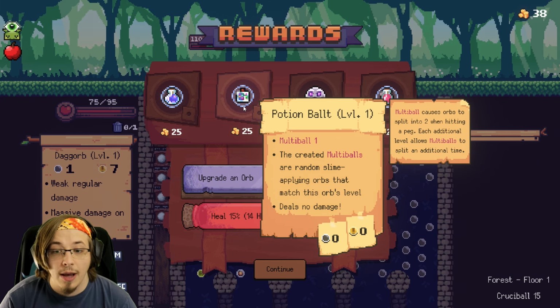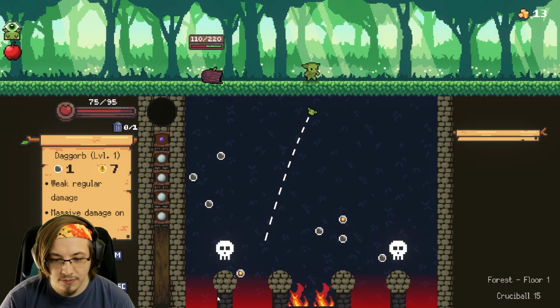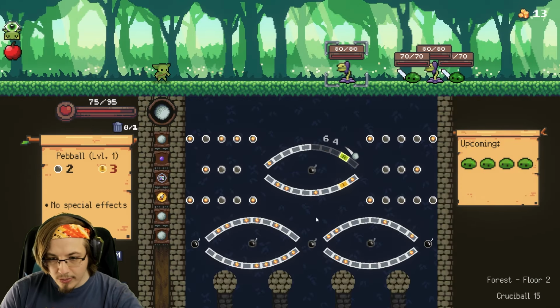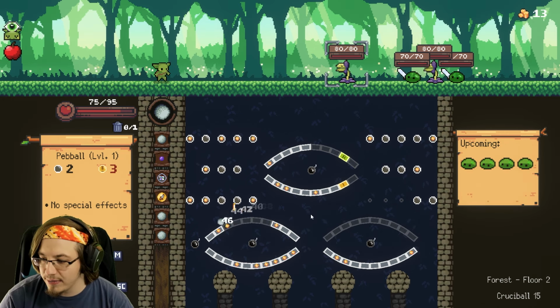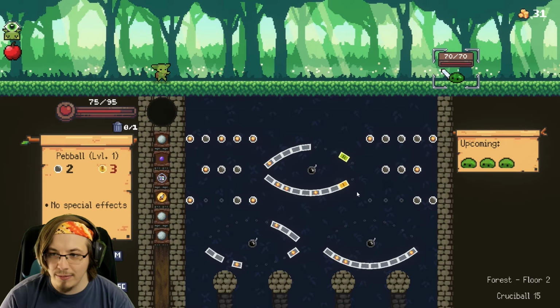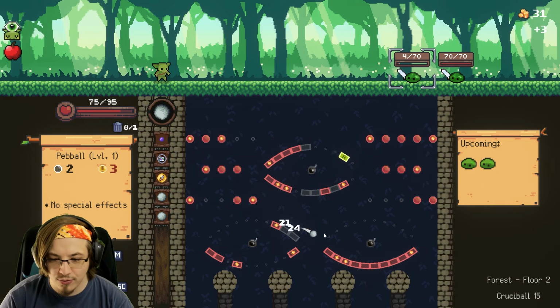Woo! Okay. Potion Ball. I like that. We'll do that. Whatever. Potion Ball. That's something. Does no damage, but it's cool. So it's absolutely the most brutal mirror enemy since he doesn't take double damage. Absolutely insane. Insane boy. That was crazy.